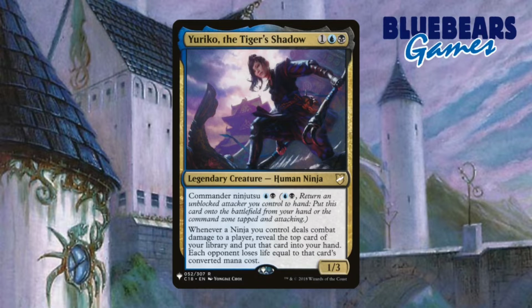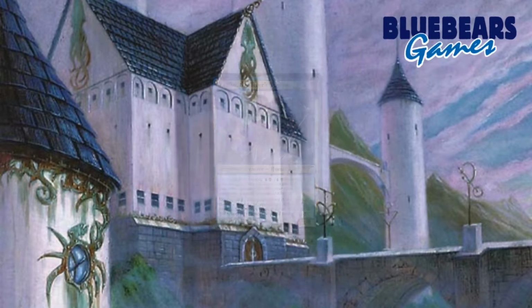Keep that in mind as I go through the rest of the deck, because the theme of this build is centered around ninjas and the ninjutsu ability with a smattering of unblockable creatures thrown in.